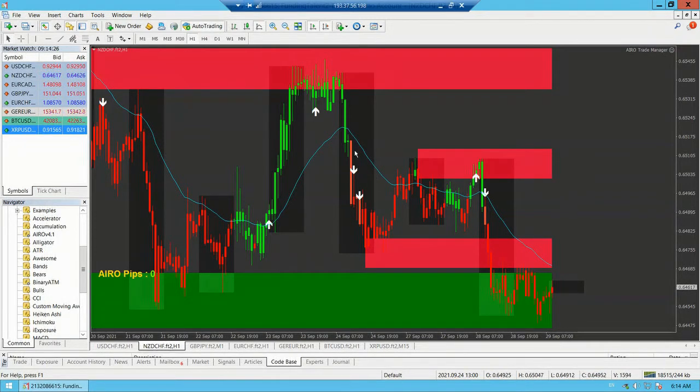Let's talk about Airo, right? One of the basic rules of Airo, strategy number one, the first thing that you learn: bounce, arrow, go. What does that mean? Price goes up and bounces off of a zone, you get an arrow in a specific direction, and then you go. You place the trade. Now, one of the basic rules of Airo is that if you get an arrow inside of a zone, that is not a valid trade. You always want to steer clear.